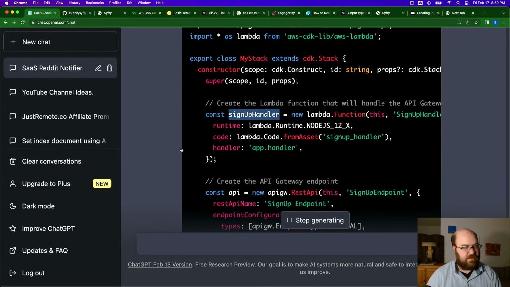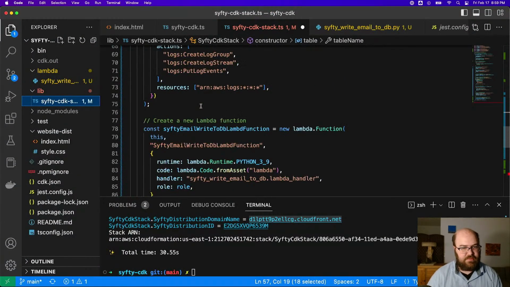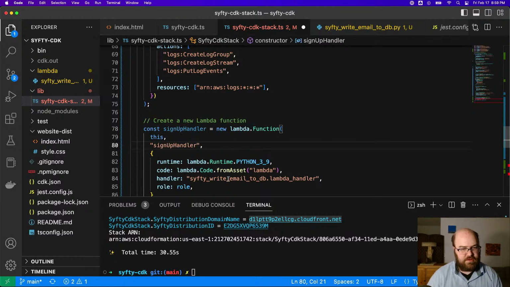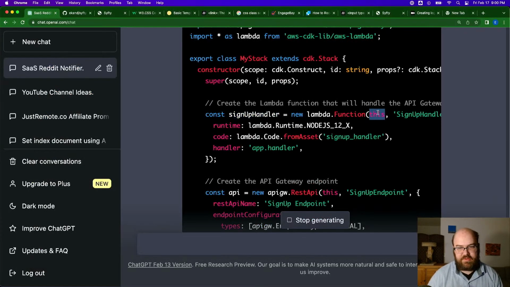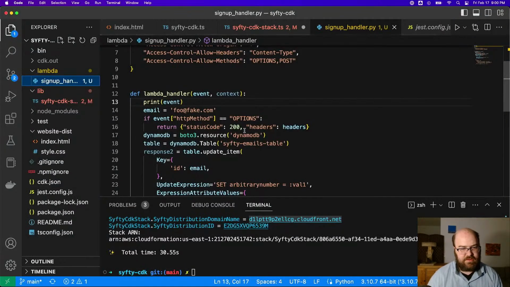Constant signup handler, I'll give that signup handler the name signup handler. New Lambda function, Node.js, well, I know it's Python. Lambda code from asset signup handler. Handler equals app.handler.